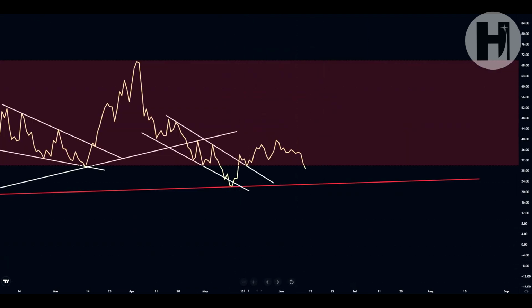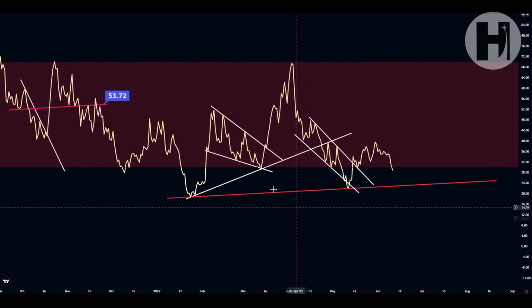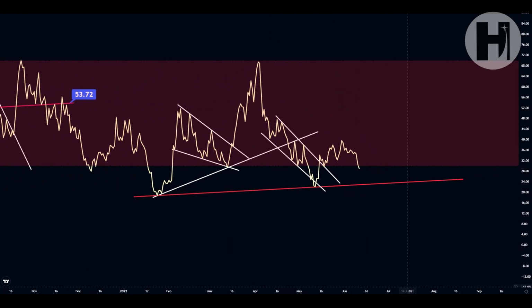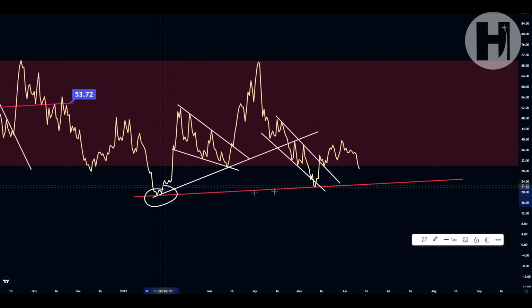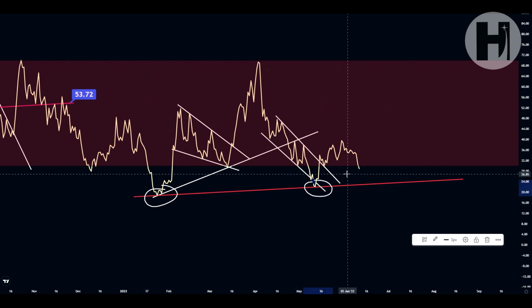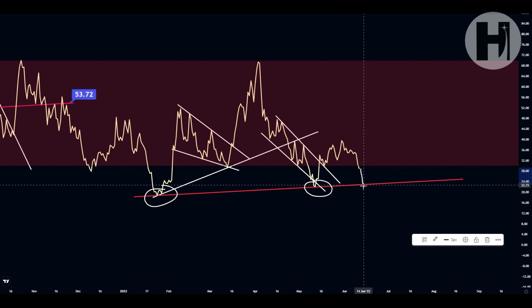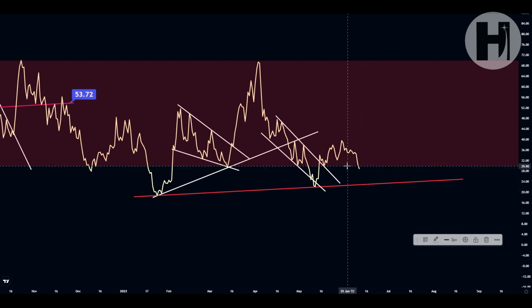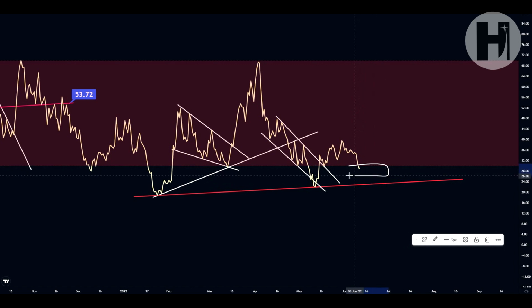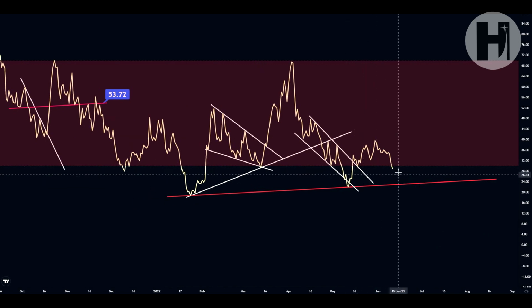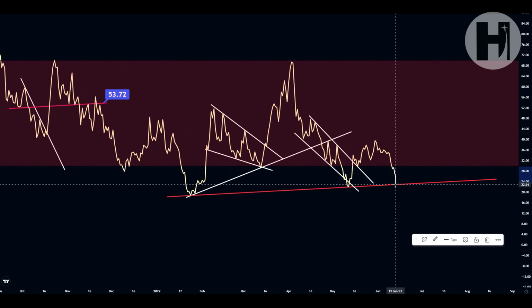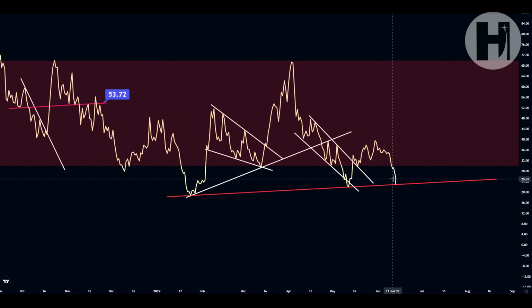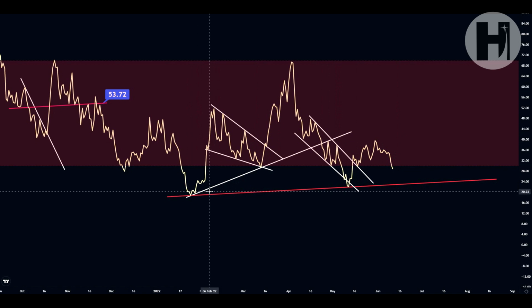If we jump into the daily RSI, I do want you to pay attention to this red trend line over here. So as you can see, we have 2 touches off this trend line, and we are continuously making higher lows, which is great. So if we do end up landing on this support trend line, this would be a great buying opportunity, without even mentioning the fact that we are in the oversold right now. And regardless, this is a great buying opportunity right now. But I do think if we start capitulating, we could potentially find ourselves landing on the red trend line here, as we have done previously 2 times.